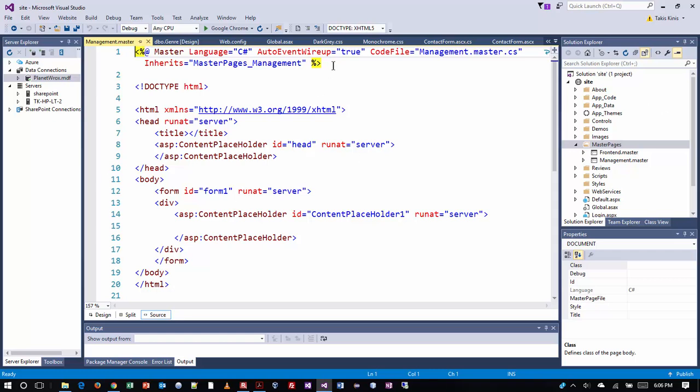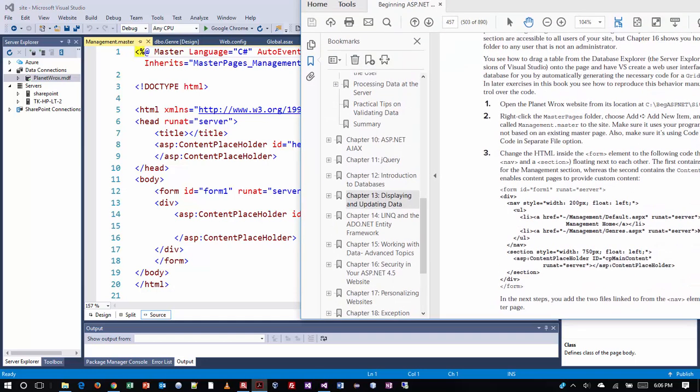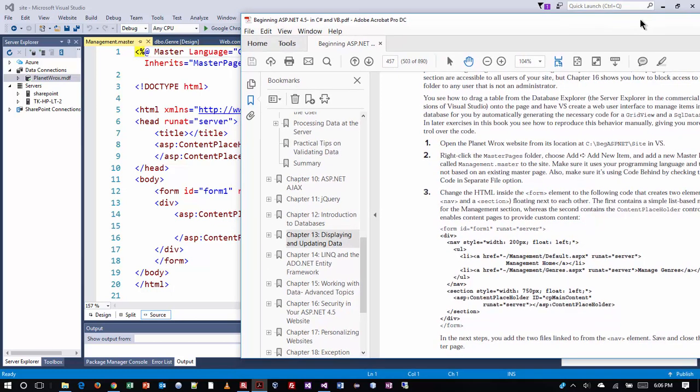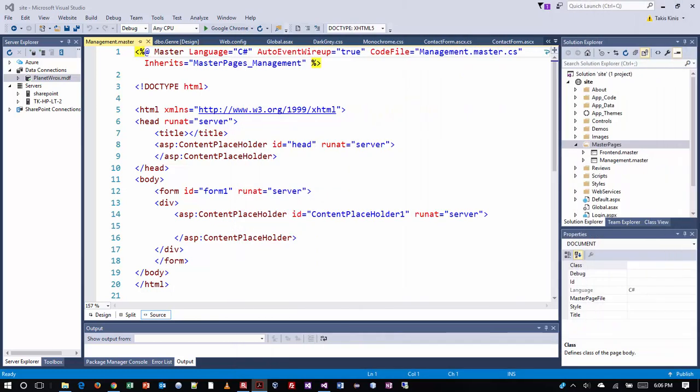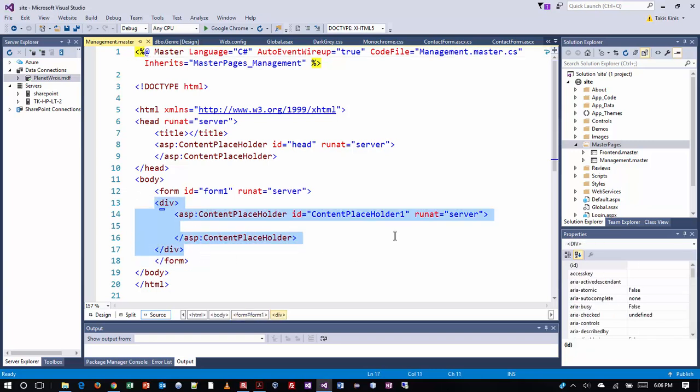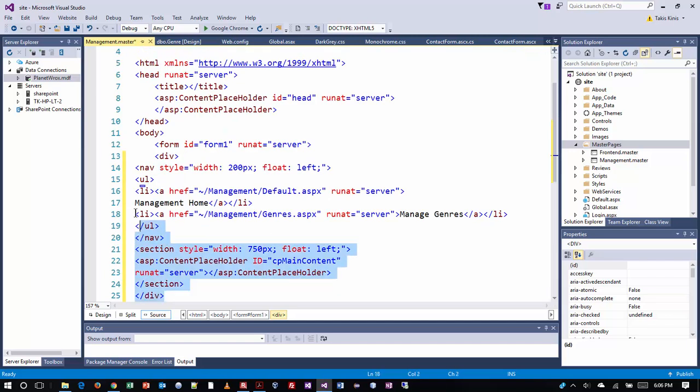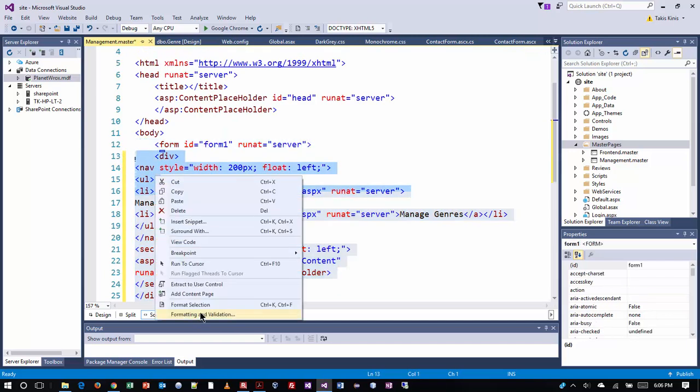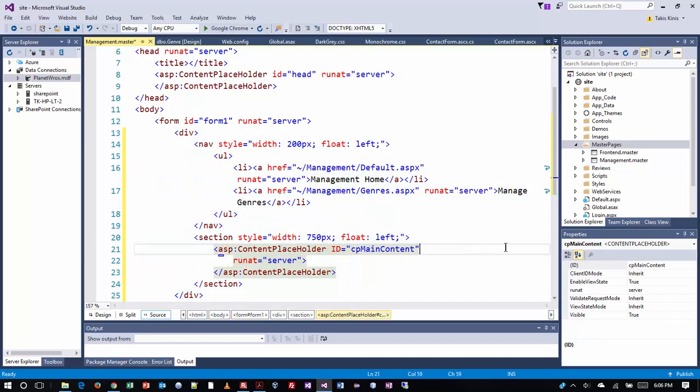All right, so now we're going to go to the code, and we're going to go inside the form element here, and we're going to adjust some of the stuff. So probably the easiest thing to do is to grab the code that they're showing us here and just paste it in, which is what I'm going to do. So I'm just going to take what I have in the book and do a direct replacement for what already sits inside the form tag, rather than trying to tweak what's there. And then I'm also going to do a highlight here and format. So it should look something like this.